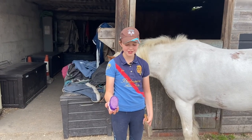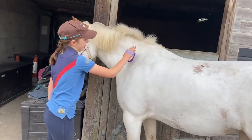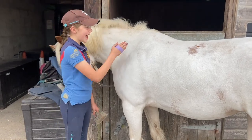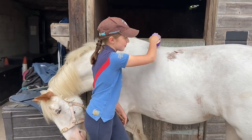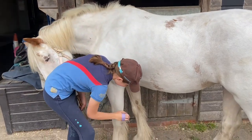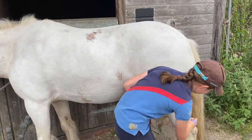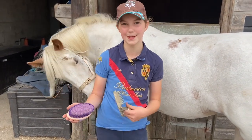So next we're going to use our body brush, and I've also got my metal curry comb out ready to clean it every few strokes so it doesn't get dirty. Starting at the neck again — a good thing with body brushes is you can use them on a clipped horse because they're really soft. You can also go all the way down the legs, it won't agitate them, and these are good if you're desensitizing a young horse because they're just really nice brushes and always useful in a grooming kit. Now I'm just going to clean it so that when we put it back it's all nice and clean for the next person who uses it.